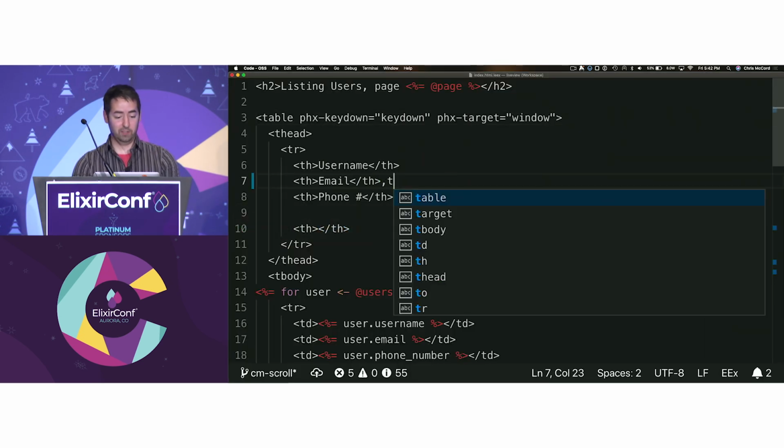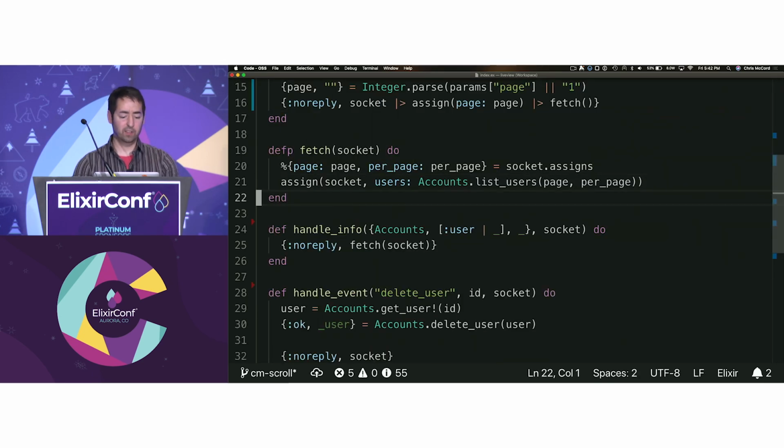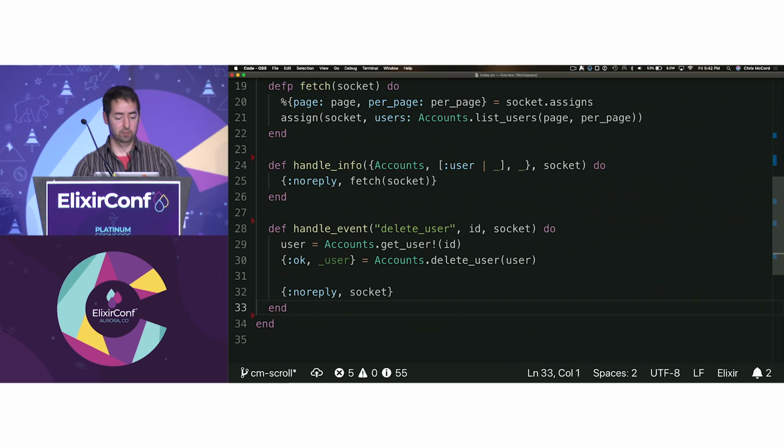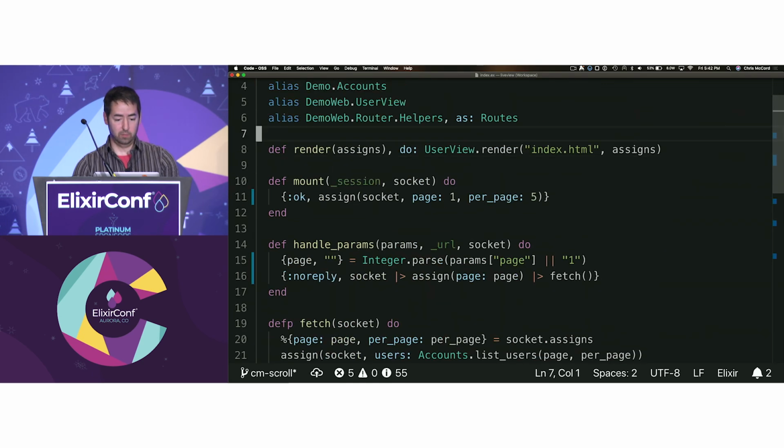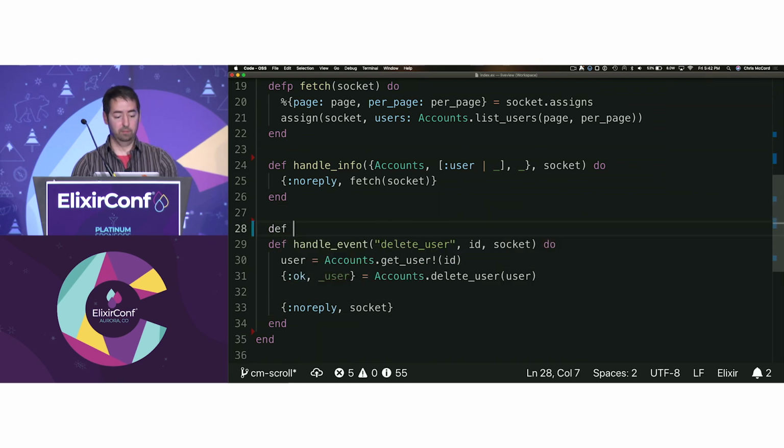So I'm going to go back to our template code and write a little bit of Elixir. So yeah, I'm on user index. That's where I want to be. So let's say I'm going to receive a handle event. We called it key press. Key down. Oh my gosh, that would have been disaster.